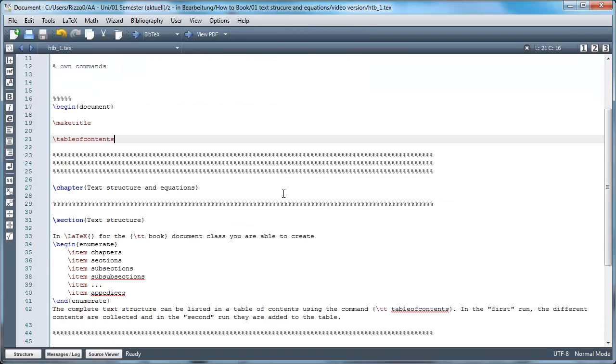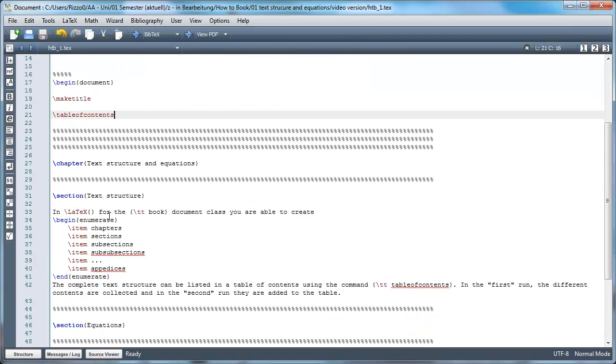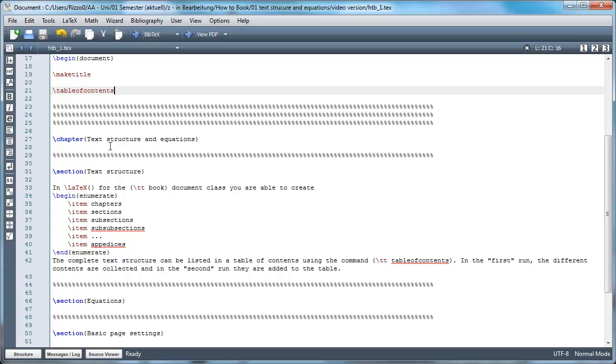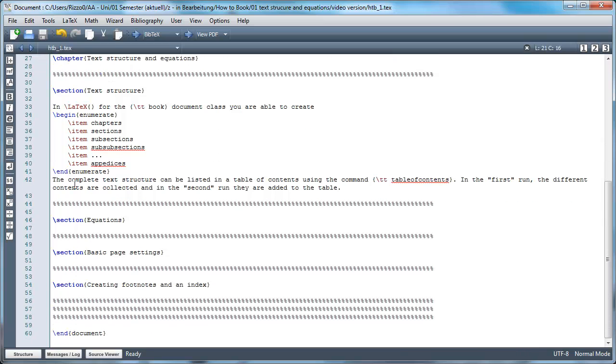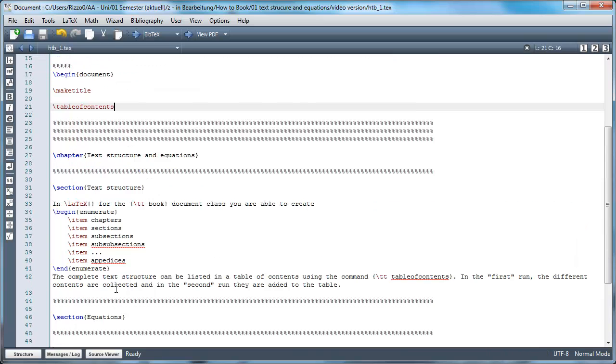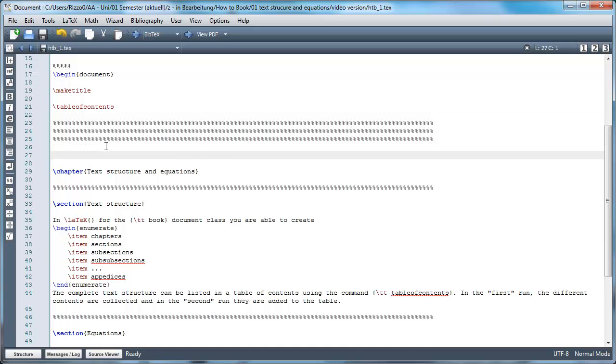Notice that I haven't written anywhere here that this is the first chapter. I only wrote chapter and the title of it, and also for the different sections. This is one of the nice things of LaTeX, that you can always just begin to write something else elsewhere.